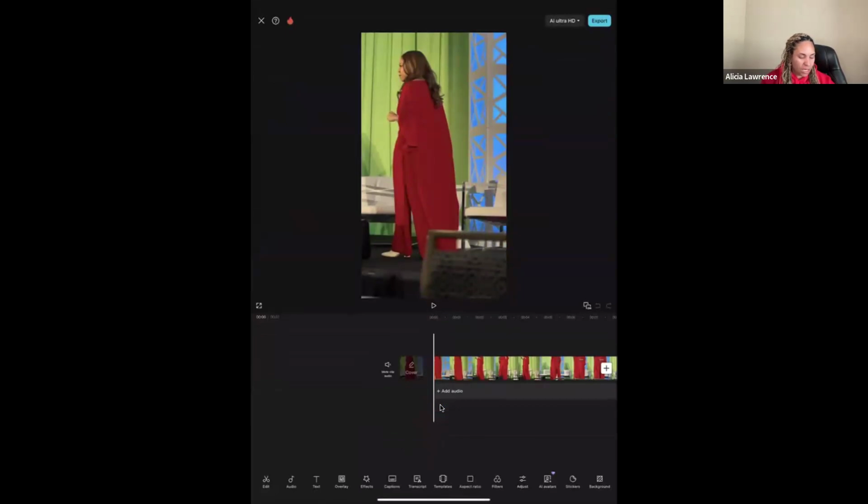Now, obviously, a lot of you probably see this interface and understand it a little bit more when you're editing, especially on your phone. It looks very similar. Yes, this is my iPad. It's a little bit bigger for demonstration purposes, but basically the iPad version and the phone version are almost the exact same. There may be some minor differences in you having a little bit more visual, but there's very few.